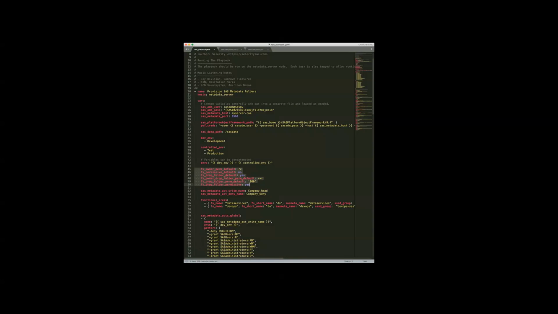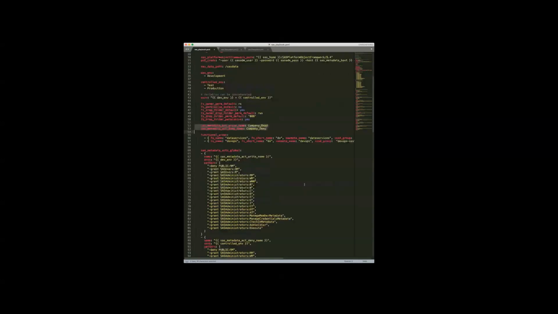I'm not really going to go too much over these. These are more for the file system. The same data that I'm using here, I use elsewhere in the site that I've taken this from, to manage file system permissions as well. And here I've started to map out some defaults for my ACTs.